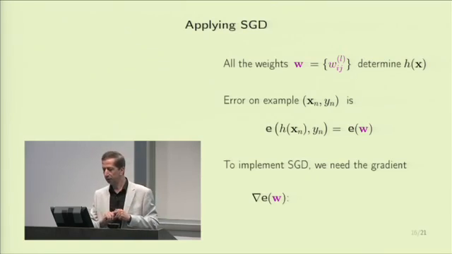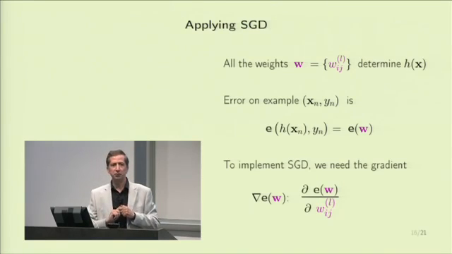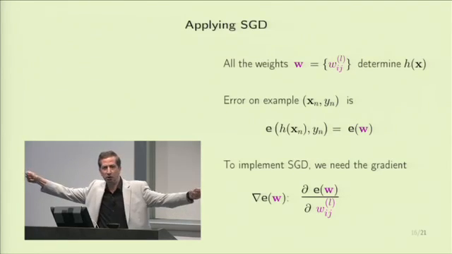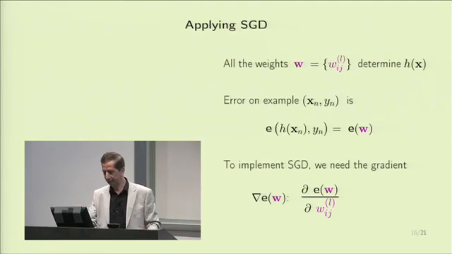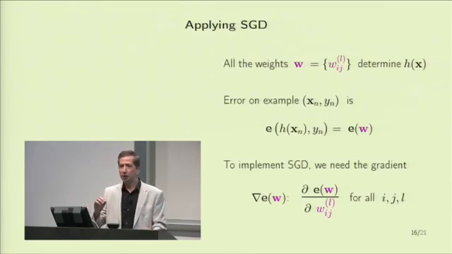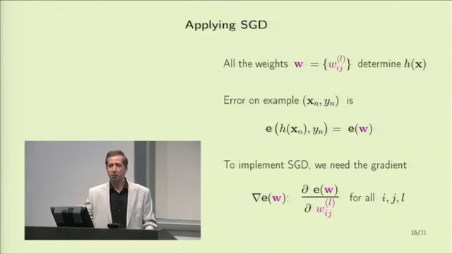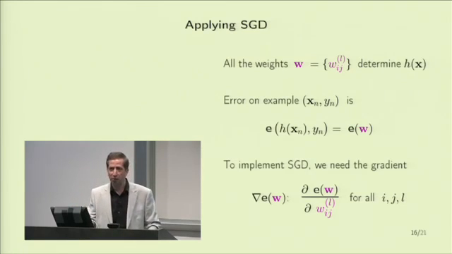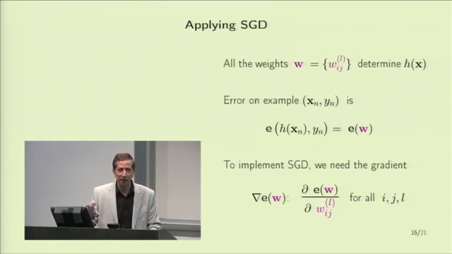So we put it down. All you need to do is compute this for every i, j, and l. Okay? That's all you need to do. And then you take this entire vector, and you move in the space along the negative of that gradient. Okay? That is the game. So there is nothing mysterious about this. If you never heard of backpropagation, you will be able to do this, as we'll see in a moment. Now, the idea is to just do it efficiently.